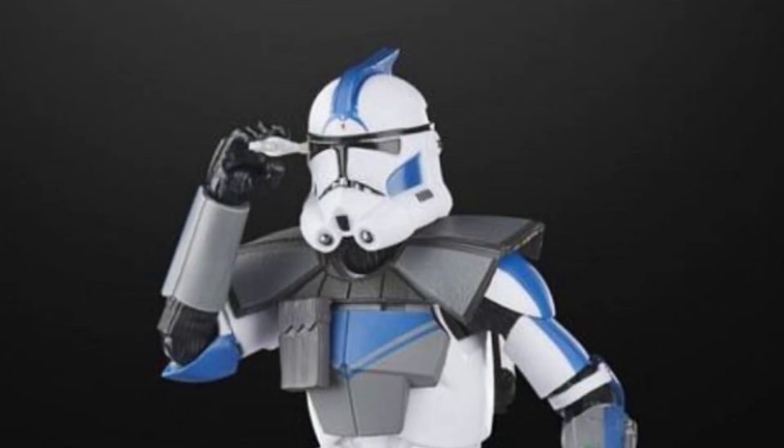The next thing that's really bothering me is they left out the gray on the brim of the helmet around the back. This is a feature that ARC Trooper Echo did have — they included the gray paint there. But on some of the clones they just don't do it, and it looks like Fives is a casualty of that. It's a little unfortunate. I'm not too upset because I'm just really happy we're getting a Fives, but it is unfortunate that Echo is going to have the gray but Fives is not.